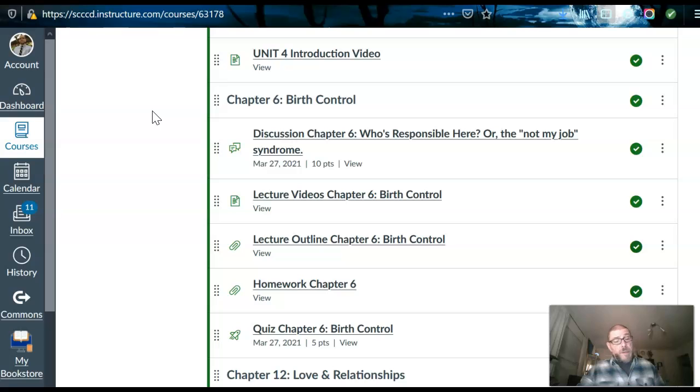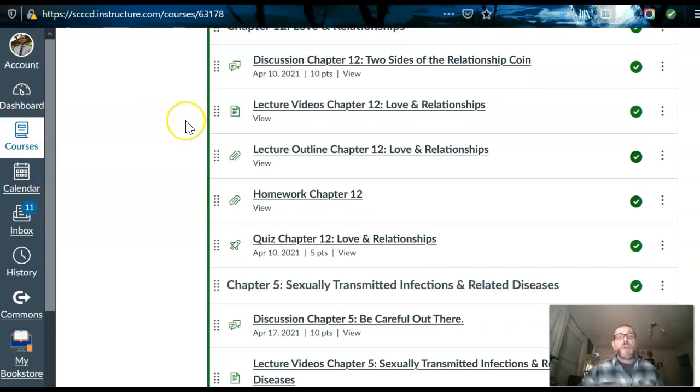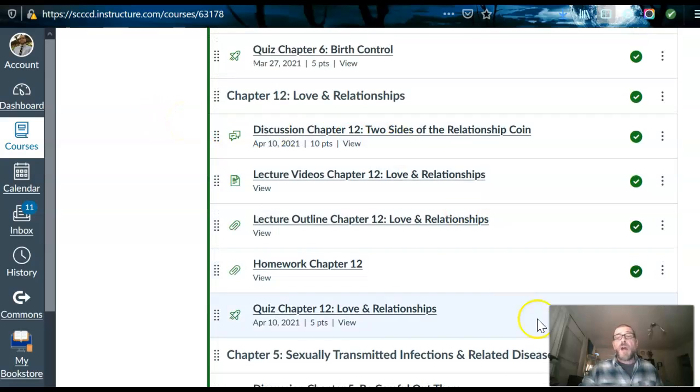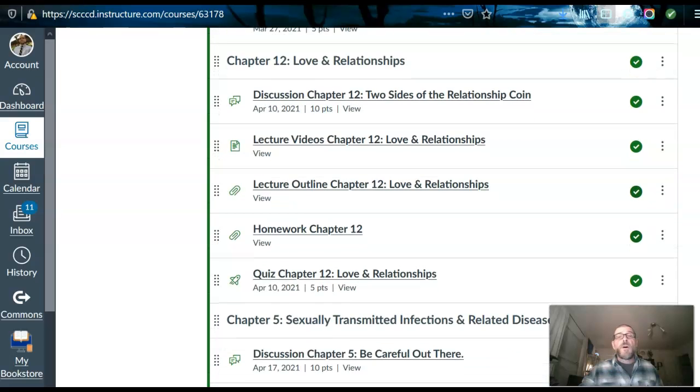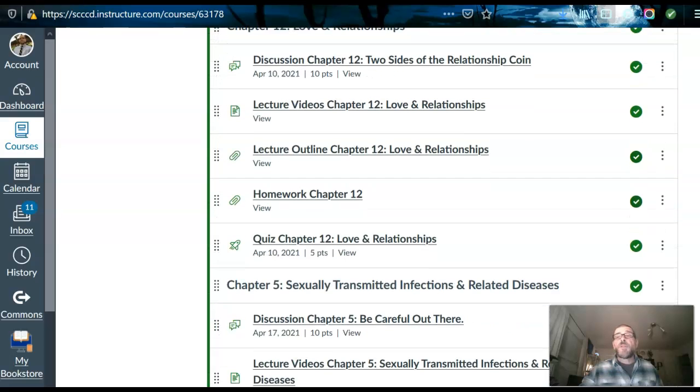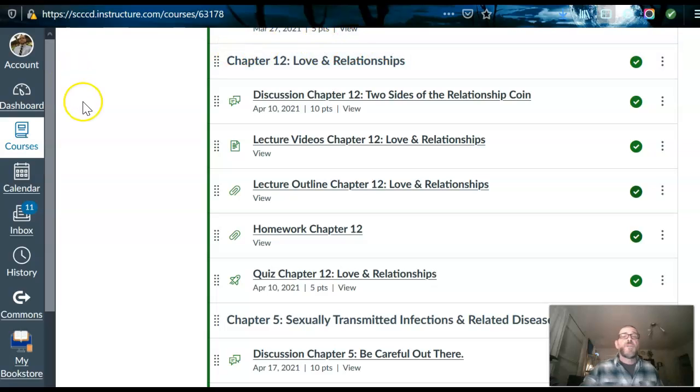In this next chapter here in our unit, chapter 12, we're going to be changing the topic a little bit here. It's all about love and relationships. So what does psychology have to say about these things? Well, actually a lot. And this is actually part of my area in psychology. I'm a social psychologist, so we spend a lot of time talking about these sorts of things when it comes to our human relationships here.